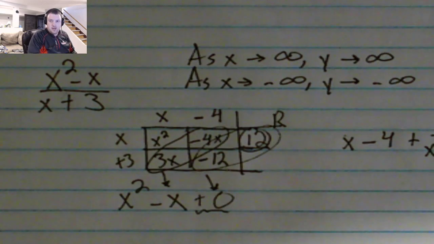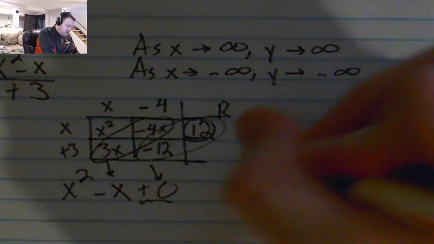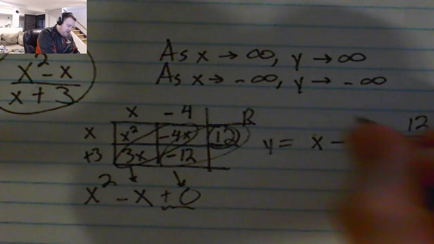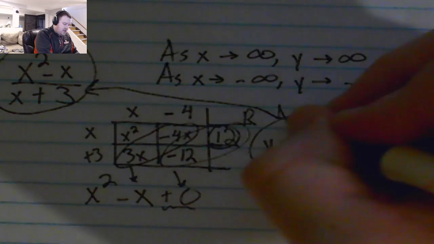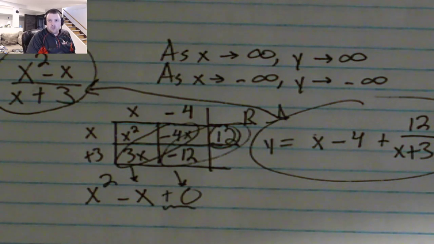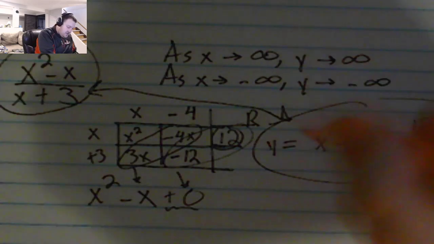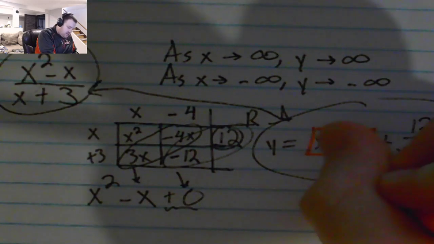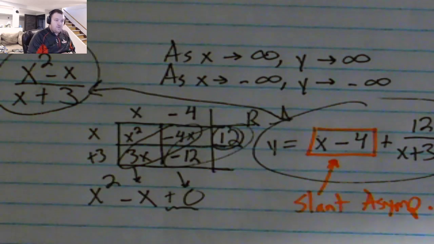Oops, let me slide that over a little bit so you can see that. So that's our polynomial division. We practiced polynomial division for a long time in order to get to this point. So this is my new equation, y equals. These two things, the thing we started with and this equation, are exactly the same thing, right? If I put them in a calculator, if I put numbers in, I'm going to get the same outputs. They're the same function. The difference is now this is written in a more helpful format, because I know that this right here is my slant asymptote. That linear equation, x minus 4, becomes your slant asymptote.